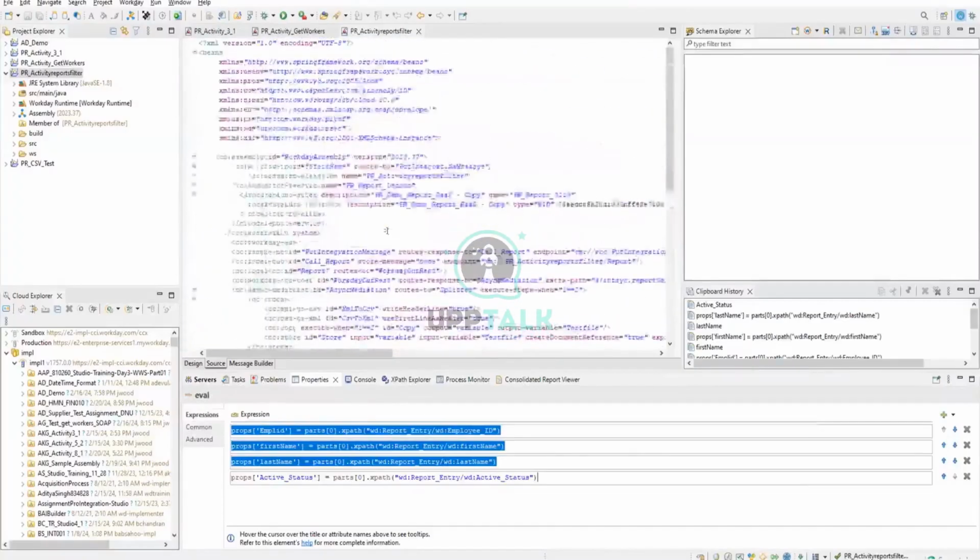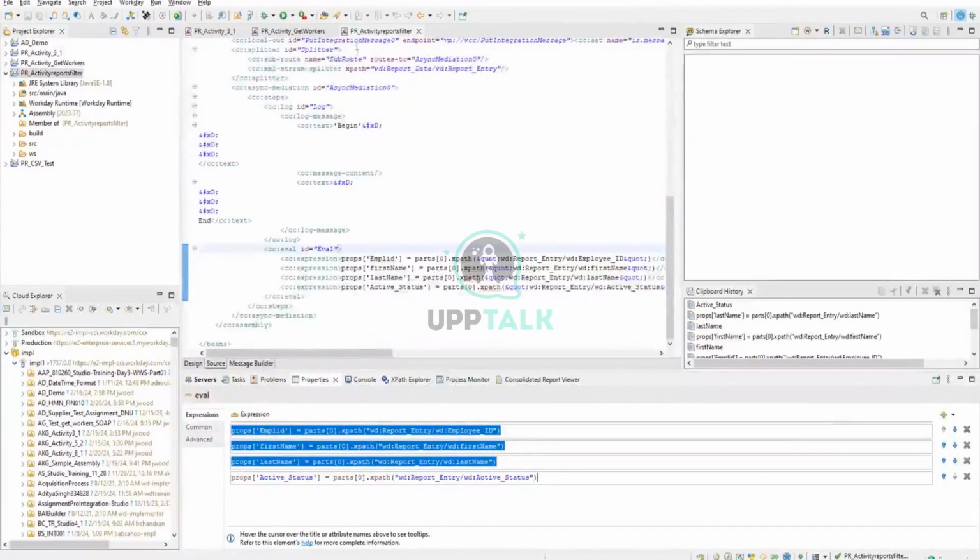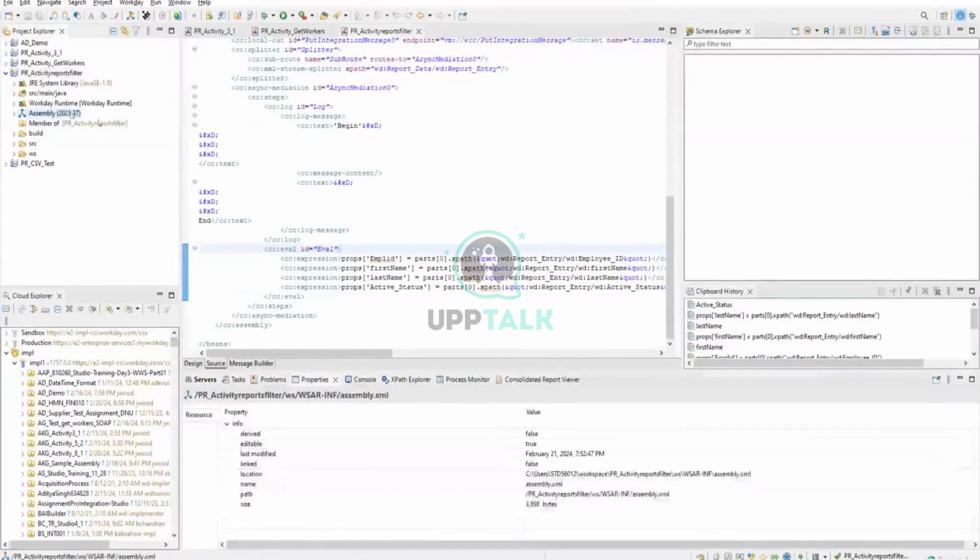And also these eval expressions will become very handy when you are trying to ingest an attribute or ingest launch parameters, right? Or want to use sequence generator services. All this we will learn in another day or two.